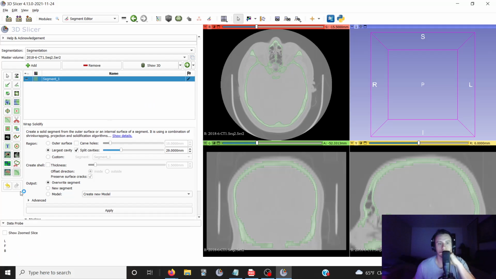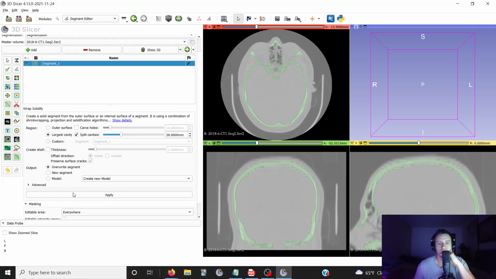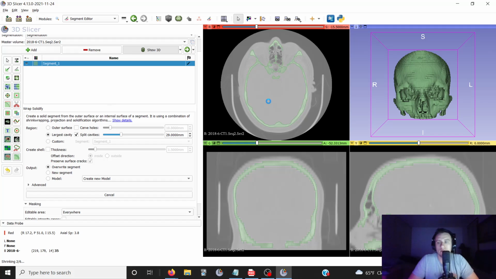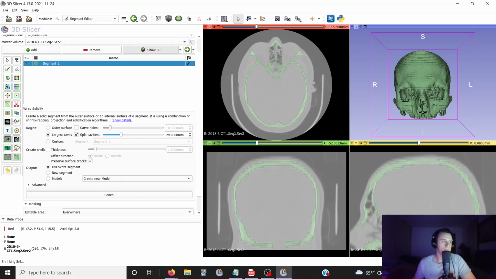So we will go with that and click apply, and that should take a little bit to load. Rendering the skull, and then give us our intended brain image.